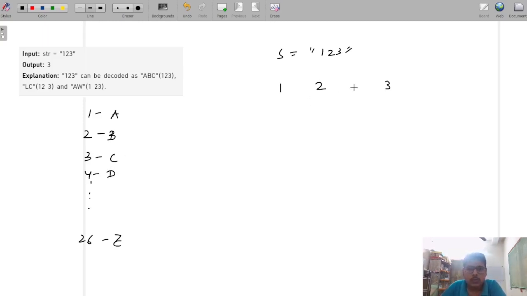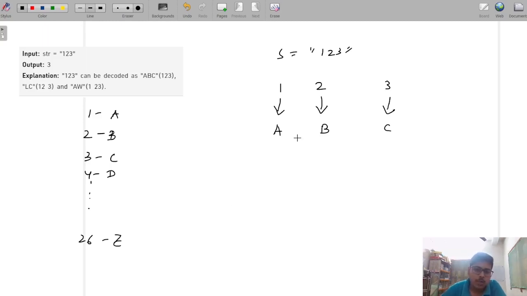Now think 1 2 3 are separated. Why I am telling separate, I will come to that later. Think 1 as a unique element, so it will be A. Think 2 as a unique element, it will be B. Think 3 as a unique element, it will be C.